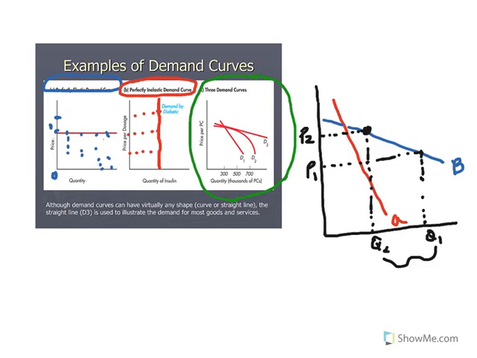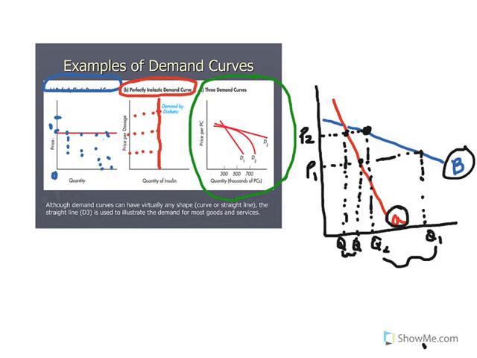Whereas for the product along demand curve A, notice that initially when the price level was here, we demanded this amount, and when the price went up to here, we only decreased our demand to this amount. So look at how small we decreased the quantity we demanded for the same exact price increase. So we went from P1 to P2, we altered our consumption of product B by a whole lot, but for the same price increase along demand curve A, we decreased our consumption by a very small amount, which illustrates different elasticities of demand. One product, we altered the amount we purchased a lot, which was product B. The other product, we altered the amount that we purchased by a very little amount, which was product A.